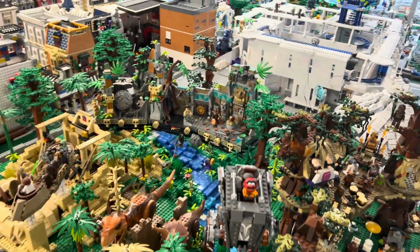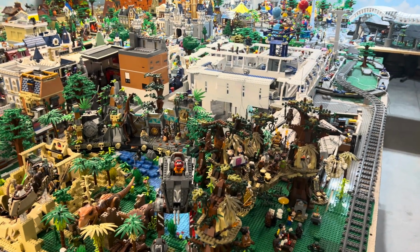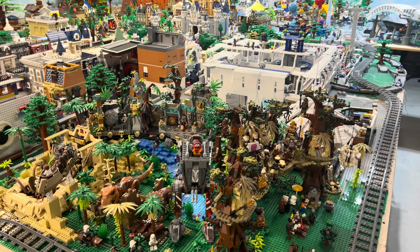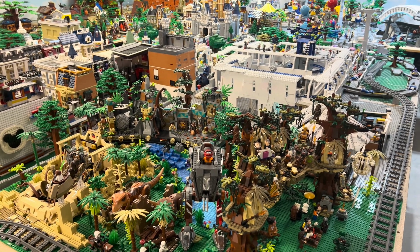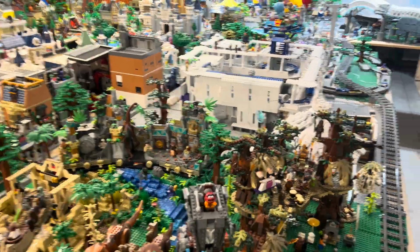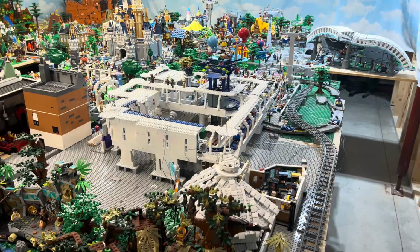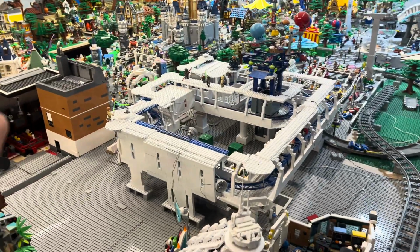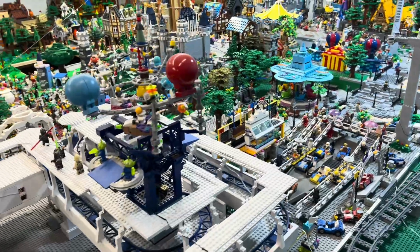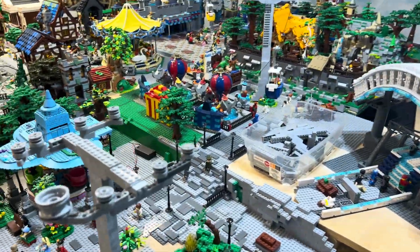And like I said before, I've always said that if I've got a set, I've got to get it into the park. I've got to do something with it. So I don't really buy sets that can't go into the park. That's one of the reasons why I had the castle out there in that wall insert. So I'm going to be moving this closer to Tomorrowland. And yes, eventually there's going to be some upgrades to Tomorrowland, so just bear with me on that. So that's the plan here, so we can get that train going around.